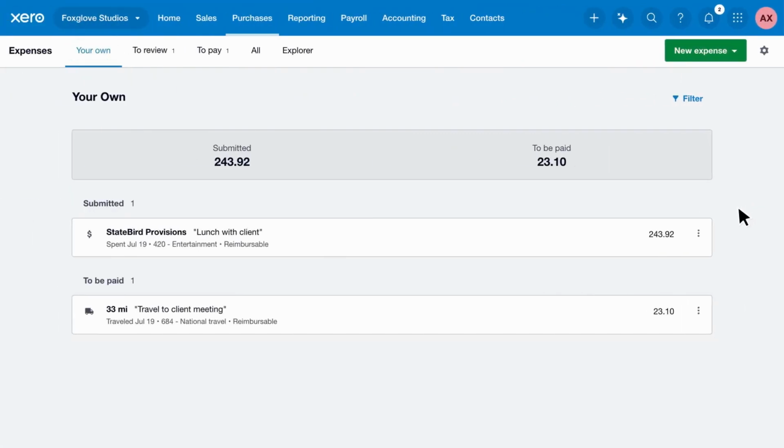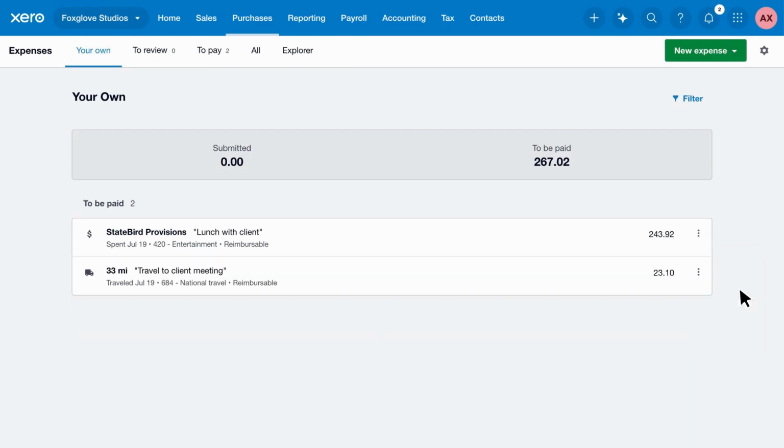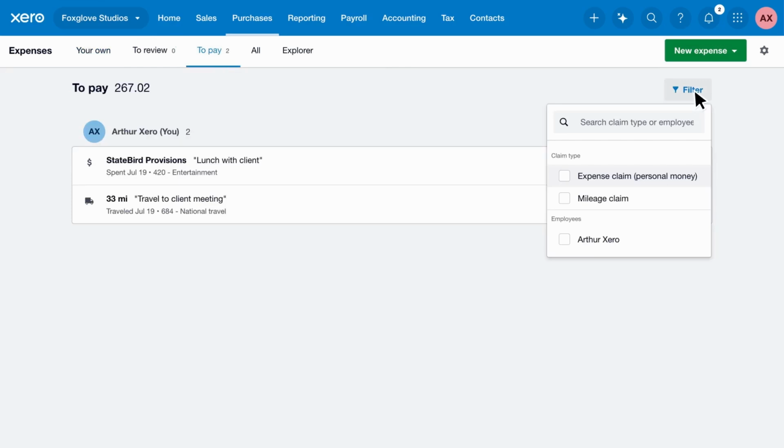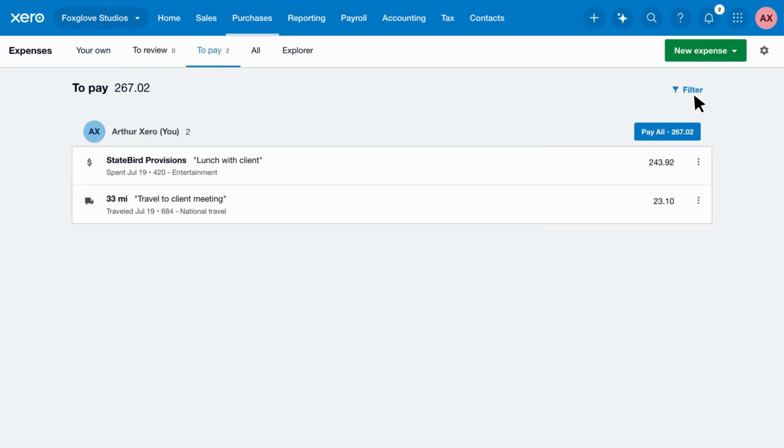What you can do depends on your permissions in Xero, like approving or declining expenses. If you set up any employees with expenses in Xero, manage their claims here too. Use the tab to filter or search for the claims you want to reimburse, or pay all expenses and mileage claims at once. Set up Xero Expenses to quickly manage your claims, free your time, and track your money.